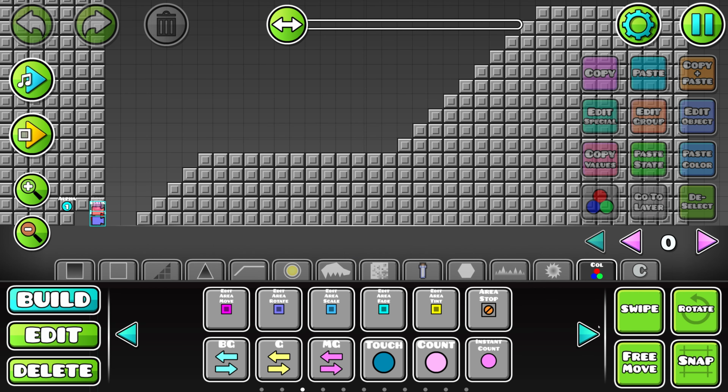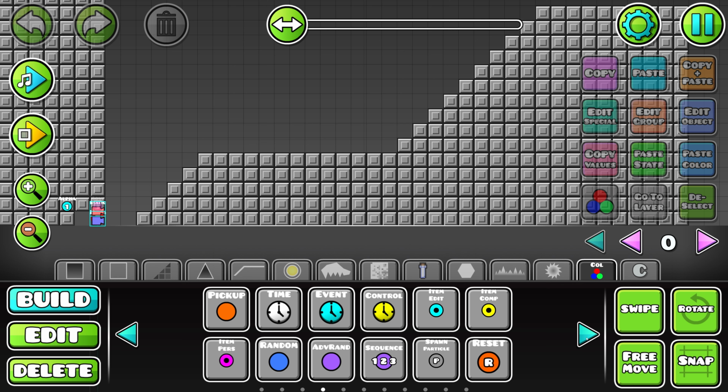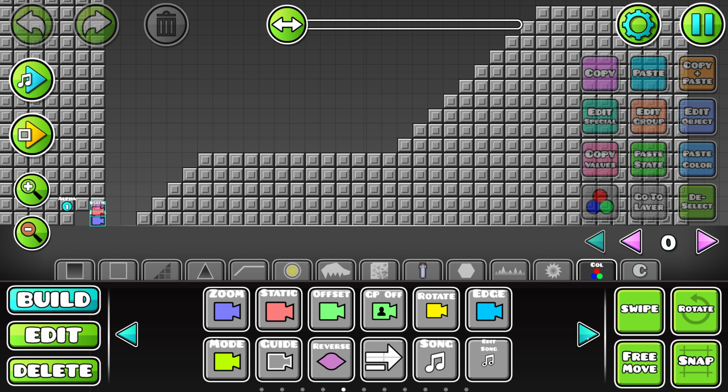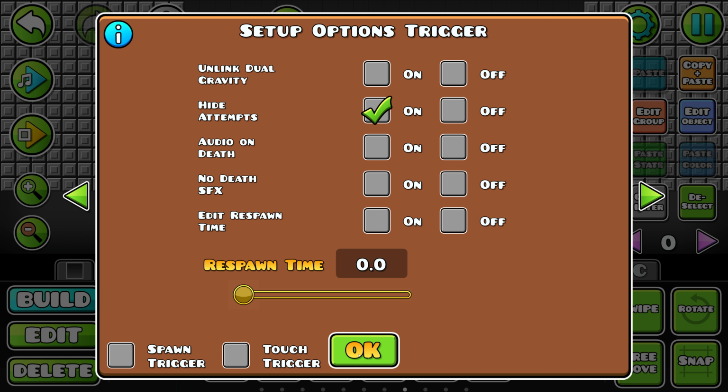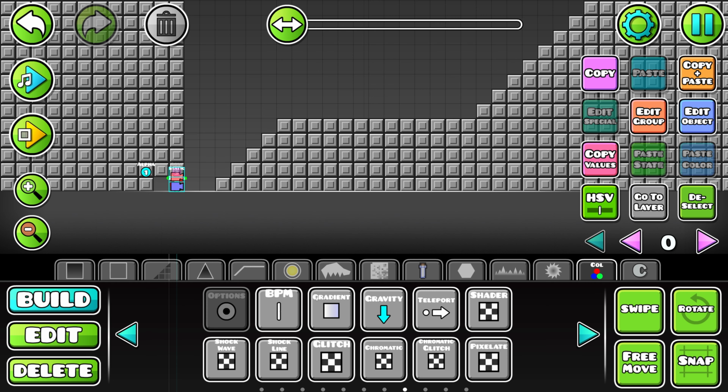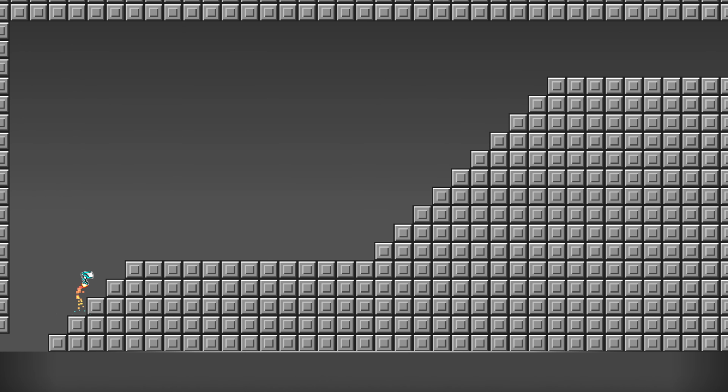I want to hide the attempt count, actually. I think there's a new trigger that was added called, like, the options trigger or something. Yeah, right here, the options trigger. There should be a hide attempts. Okay. We'll just do a touch trigger so it spawns. Or actually, you don't even need to do a touch trigger. We can just put it behind the player. And that way, when we load it up, there should be no attempt counter. Perfect. Okay, yeah, I'm liking this gameplay a little bit better, but it's still a little bit bland.